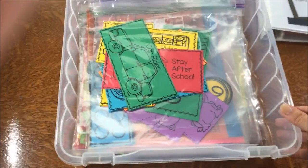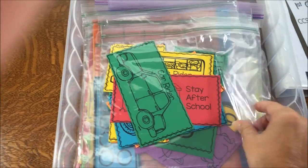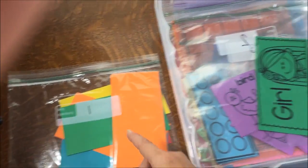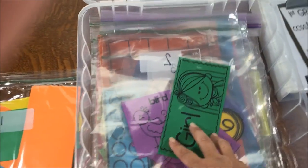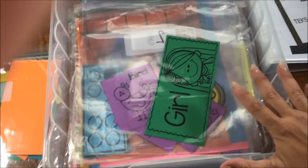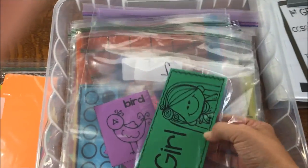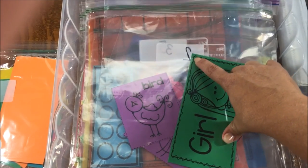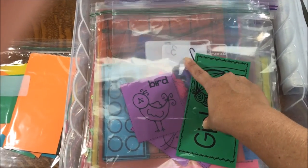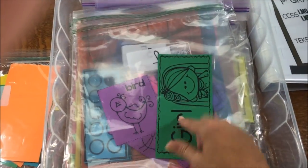Unit 1 Lesson 1 is our transportation graph. On the back of the baggies I have the lesson number, because I'm going to throw these in and not worry about the order until I have a calm moment — which doesn't really happen until November. Having those numbers on the back will help later. On some cards I did put the lesson number, but in Unit 1 I did not, so for that unit you'll need to help yourself know the lesson.